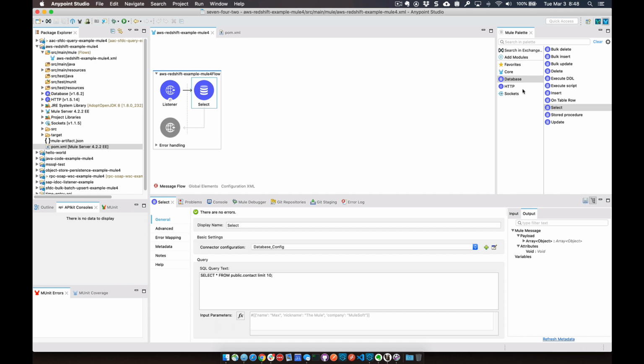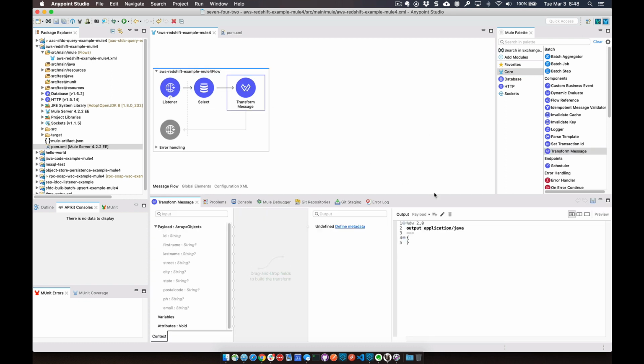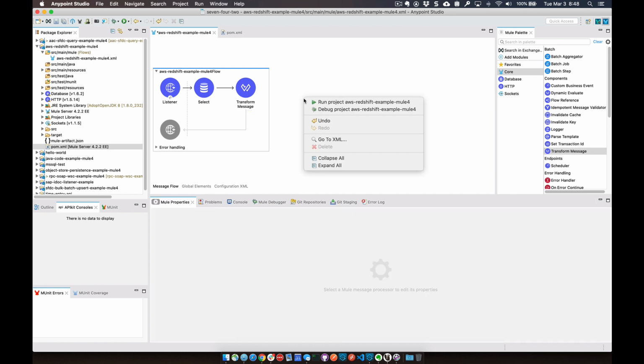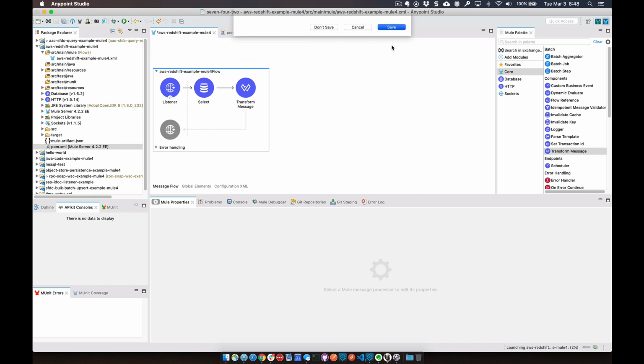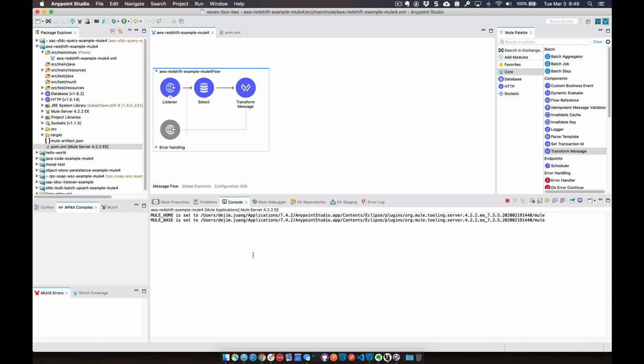We'll click on Save, and the last thing we want to do is take that data that's coming out of the database and transform it into a format that can be displayed on the browser. So let's switch this over to JSON, take out these brackets here, and just have it spit out the payload and convert it straight to JSON. We'll click on Save, and then let's run it. So we'll right click on the canvas, click on Run Project, and then save the project and let it build. We'll give it a couple seconds here while it builds out.